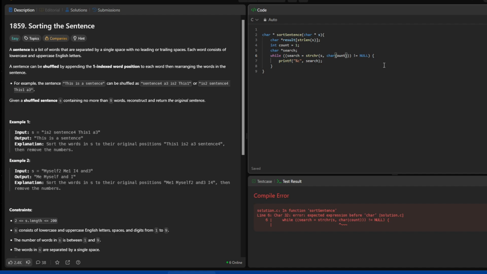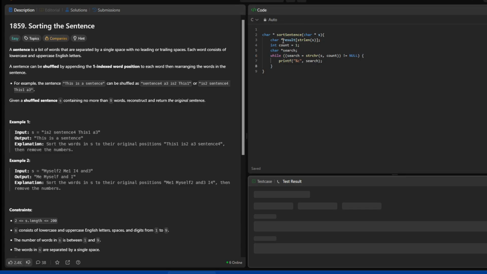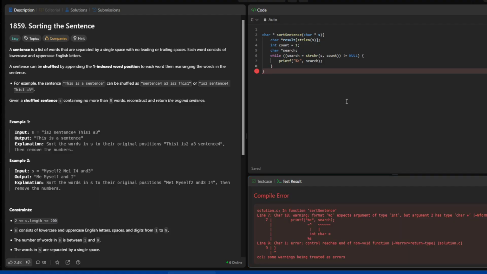Maybe I should just pass count. Is that fine? Why am I doing 2? Okay, yeah, fine. Wait, that's fine. It looks wrong. Oh, it never returns anything.